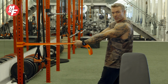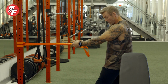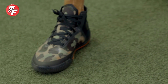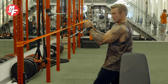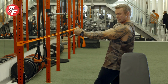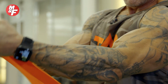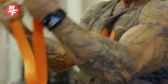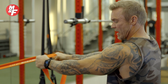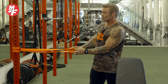You can see my elbows are out in front of me just like they were on the preacher. Make sure that you have a good solid base. One foot forward, one foot back. Contract those abs. And curl up. Focus on keeping that elbow in one fixed spot. That's your pivot point there. Turn those pinkies. Get that peak contraction. So that is the equivalent of doing a preacher curl.